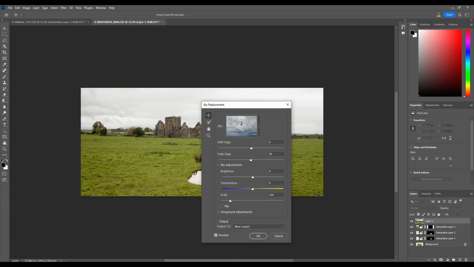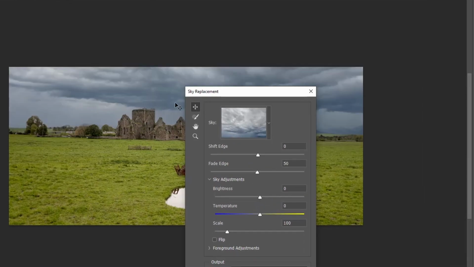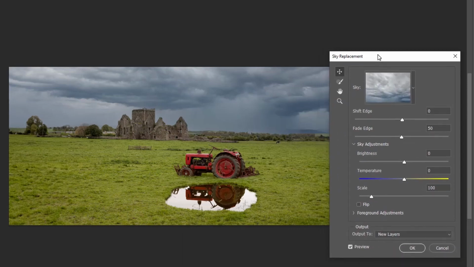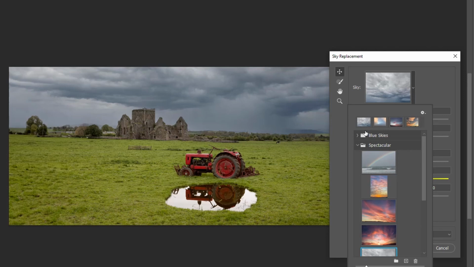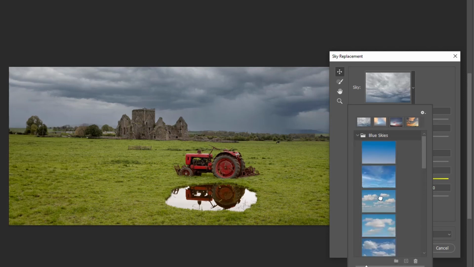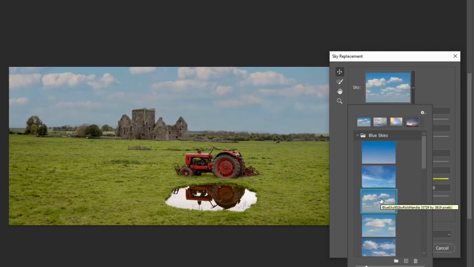Now it'll take a second because it's basically just grabbing whatever sky was on, and it's going to replace the sky here with that one. Now that's dramatic, right? I can fade the edges a little bit so that it smooths a little bit on the edge. You can adjust the temperature if you want, because that looks a bit too blue for me. If you don't like that one, well, pick one of the other ones, maybe blue sky. You can also upload your own if you prefer.